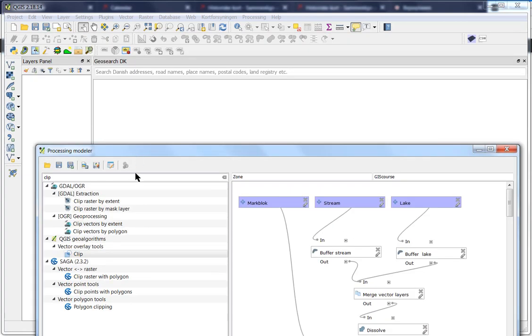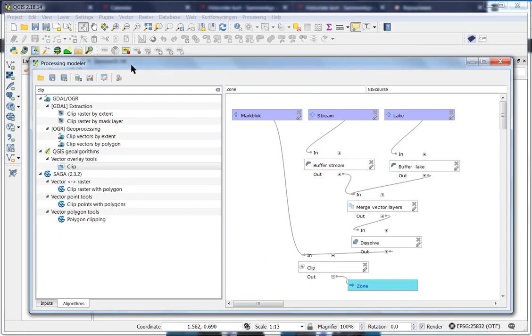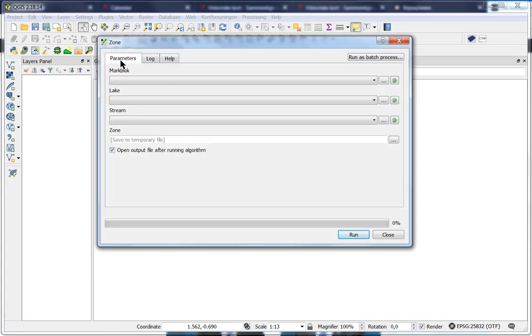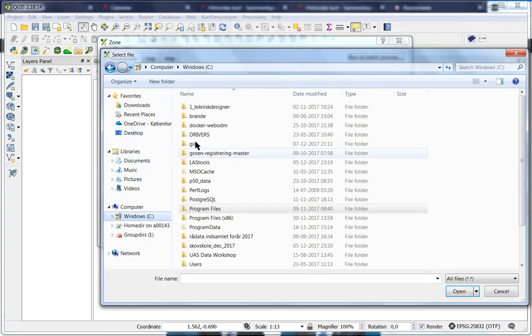Be aware I don't have any open layers here, so I can simply run the feature without any open layers. So I click Run Model, and I don't have any possibilities to open any layer because I don't have any open layers. So I click here and select the file.